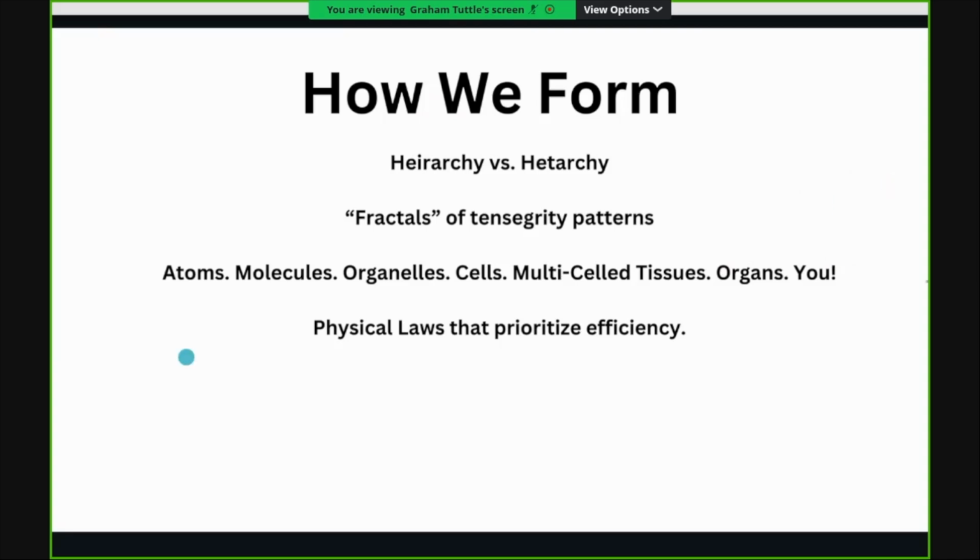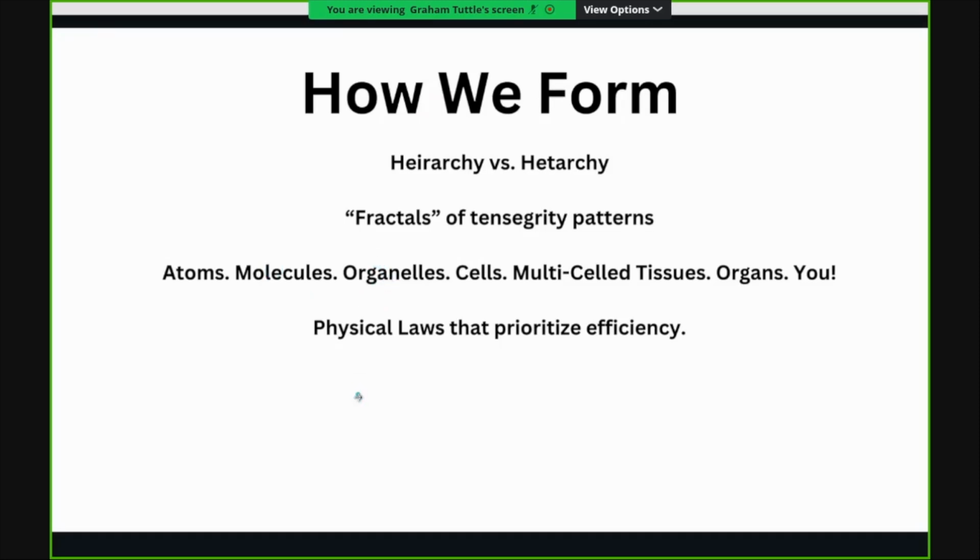So they're what dictate the accumulation of atoms into molecules, of molecules into organelles, which are just structured cell compartments, of organelles into cells. So the same laws that say, these are a bunch of subatomic particles, let's organize them into atoms, are the same laws that say, these are a bunch of atoms, let's organize them into molecules, and these are a bunch of molecules, organize them in here.